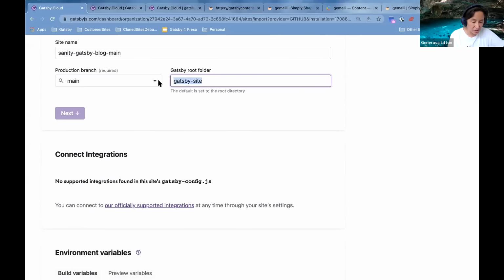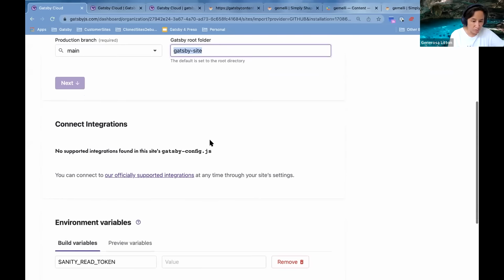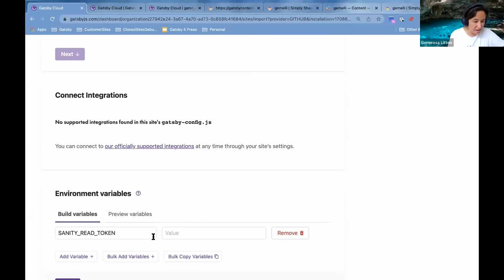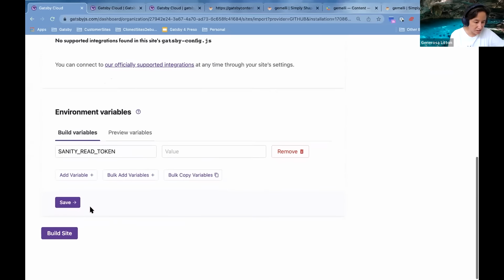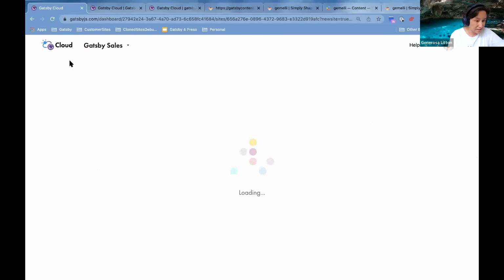You just look for the folder where you have your config. And then from there, it would take all the environment variables, and then you just build your site. So that's how easy and simple it is to build the site.